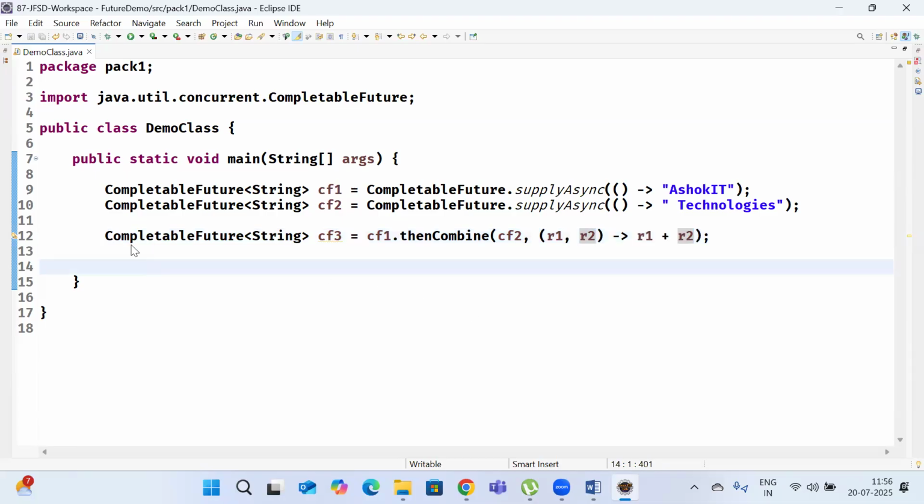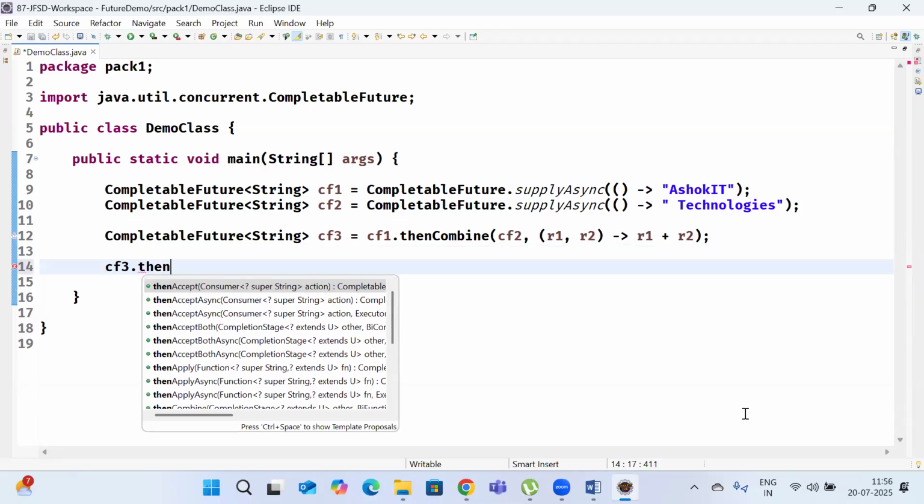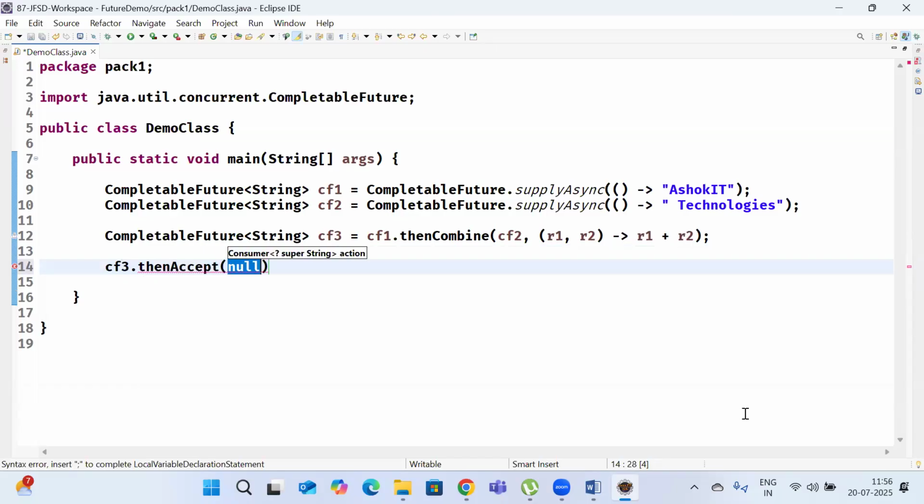Then I say, I got the third CompletableFuture by combining two, CF1 and CF2. Now you can call thenAccept and print whenever the result is ready. CF3.thenAccept and System.out::println.